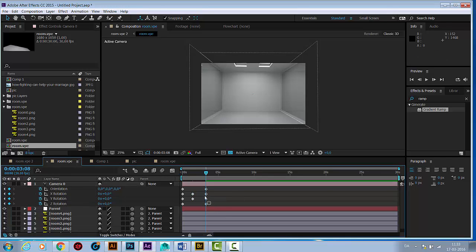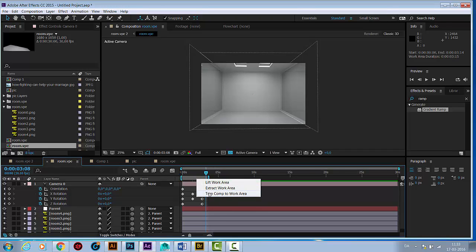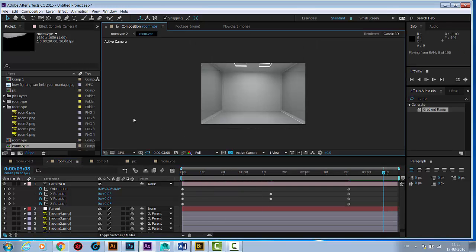So this is a way to take a picture and make it like a 3D room, and now we can trim it down and play it. Can you feel what I mean? So you can use a lot of Photoshop files and take this image and work with it.